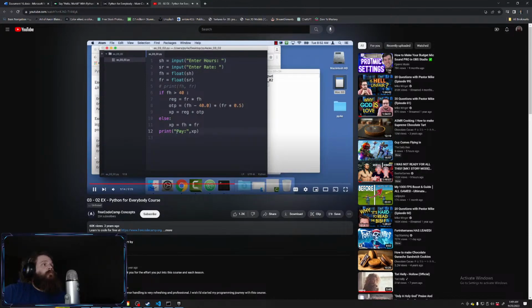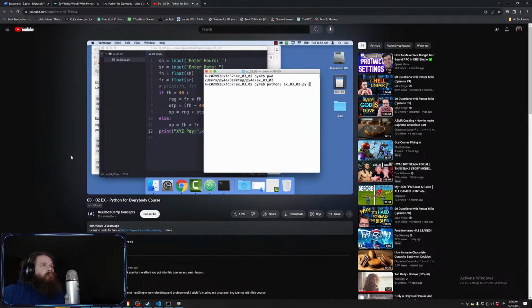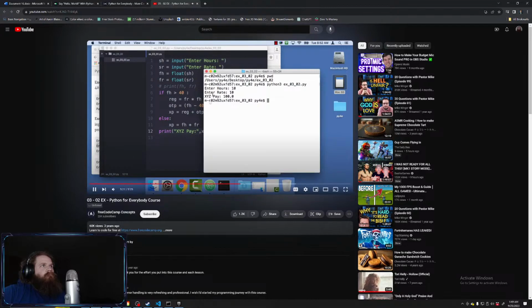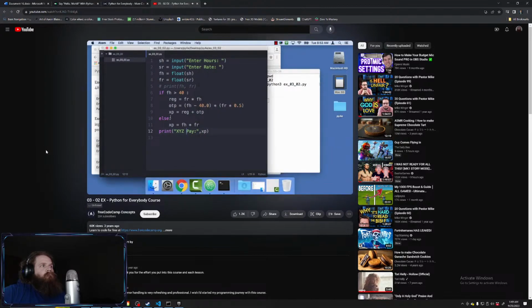I will say XYZ pay and save it, and then run it again. I don't care about the numbers. See the XYZ pay? So now I know I'm in that file. I do stuff like this all the time to triple check that I'm really working with the file.